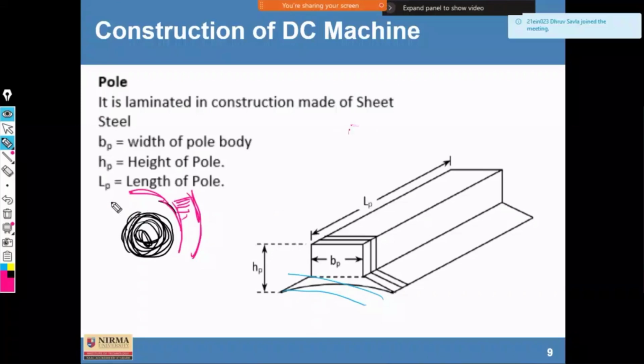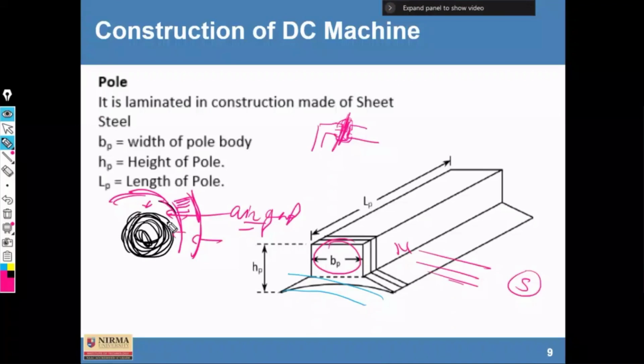But here, whatever magnetic flux is created through the stator, because in the stator we are giving supply, and according to the supply, these poles will act as N and the opposite pole will act as S. So there will be a stationary magnetic field. So this magnetic field, here one N pole, here the S pole, fine in this case. So what happened in this case? The flux created through this stator part will travel through this air gap and then it will link to the rotor winding, clear.